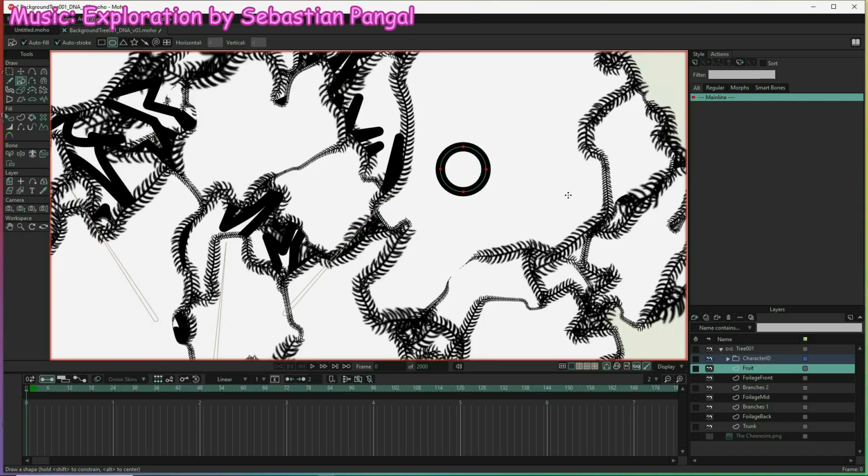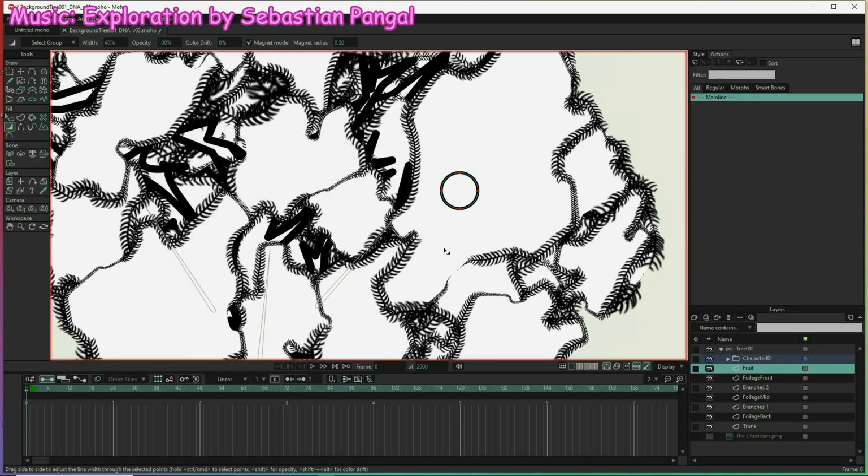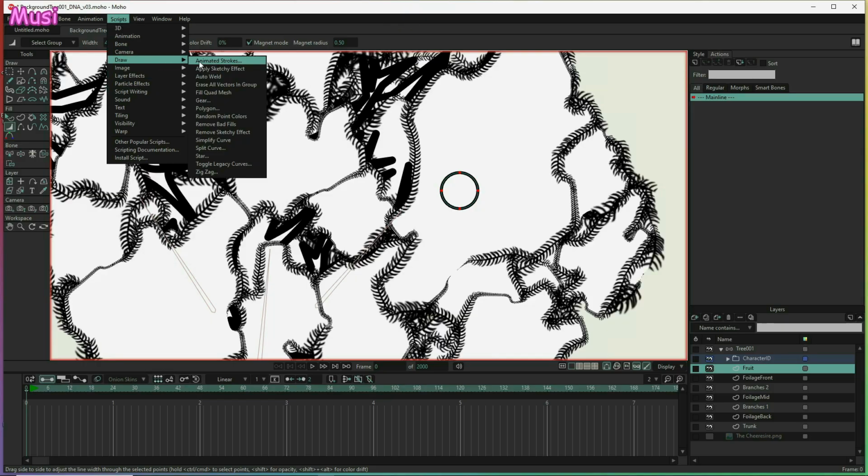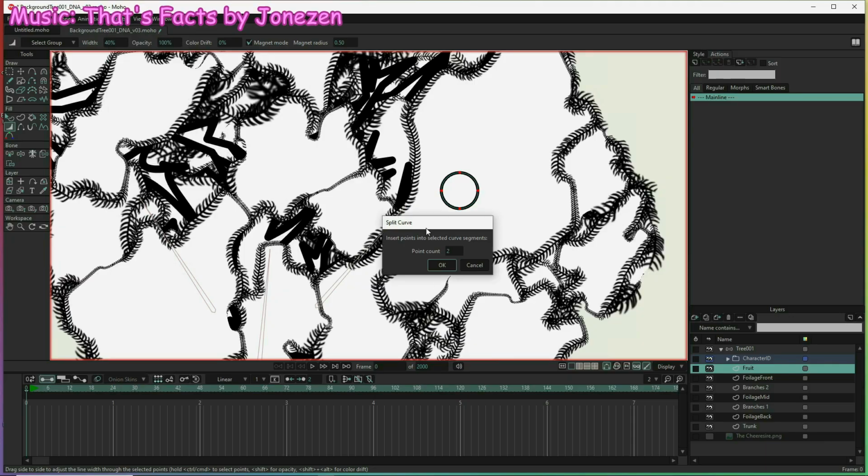So I think that width is too thick, so we'll go to something more like that. And now we're going to split the curve. The reason we split the curve is because it keeps the circle and gives us more points. We could add more points manually, but we would be correcting everything. So instead we're going to split the curve, and we're going to go 2 points between every point. So we're going to end up with 3 times as many points. So now there's our fruit.